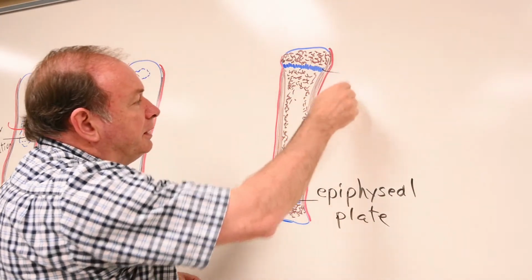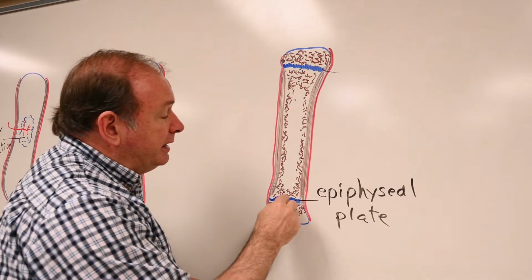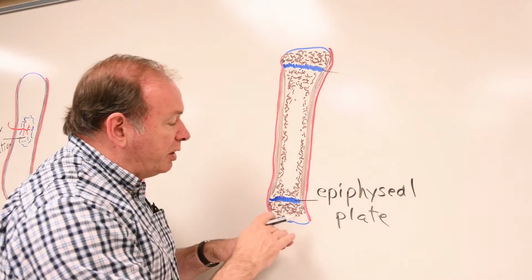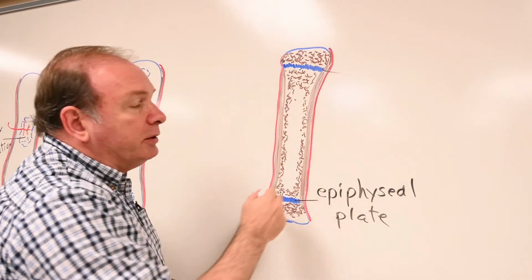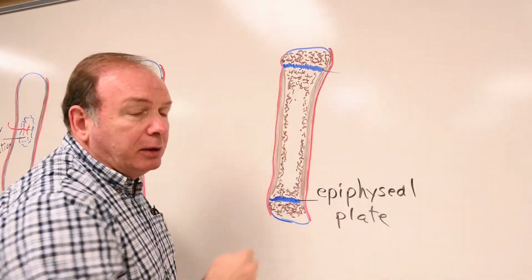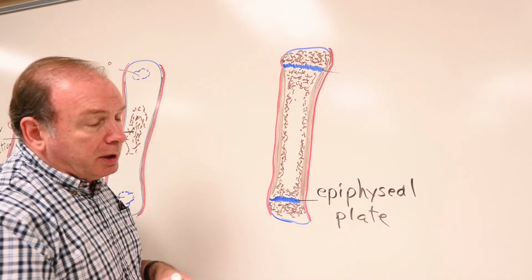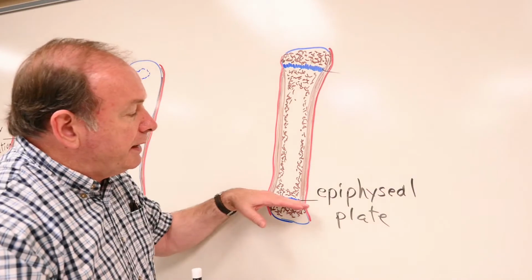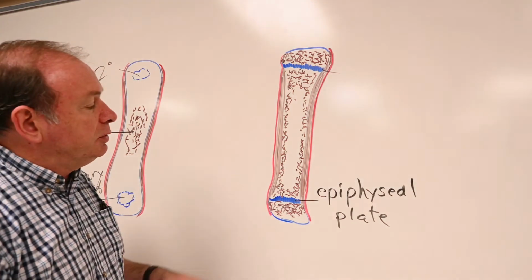There's one there, and there's another one up here, two epiphyseal plates. Bone continues to grow at that epiphyseal plate. This cartilage continues to grow and expand, and we add to the length of a bone at either end at the epiphyseal plate in a long bone like this. It's the way long bones grow. Other kinds of bones have a different kind of growth pattern. They don't have an epiphyseal plate. Long bones do.